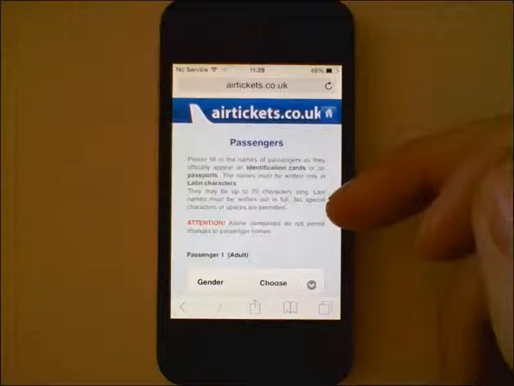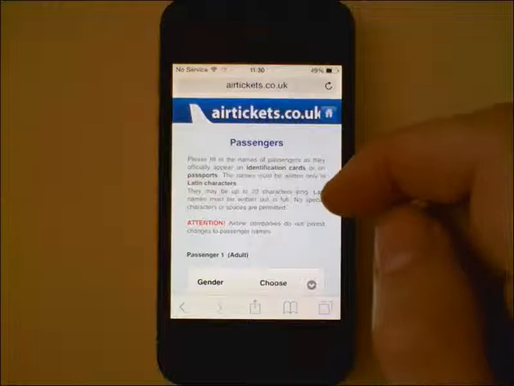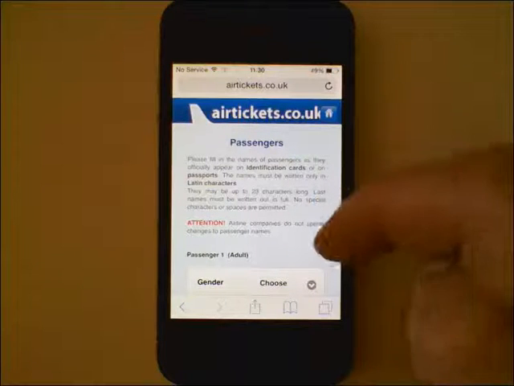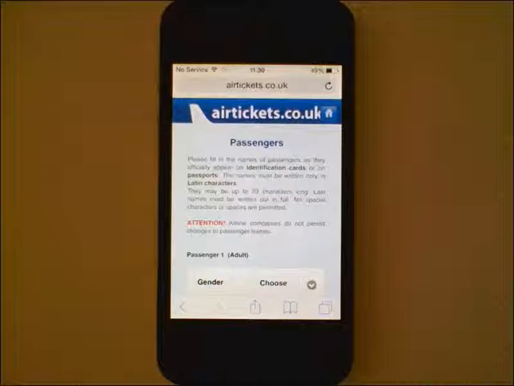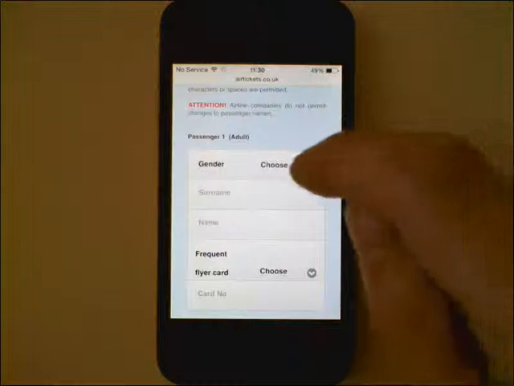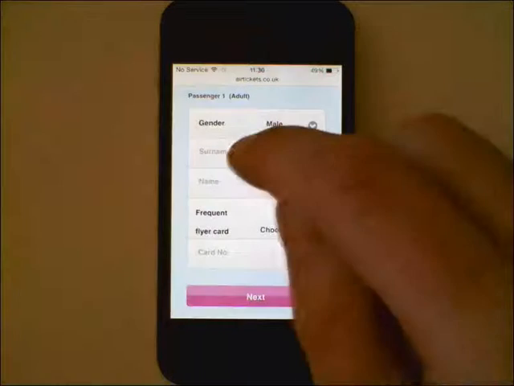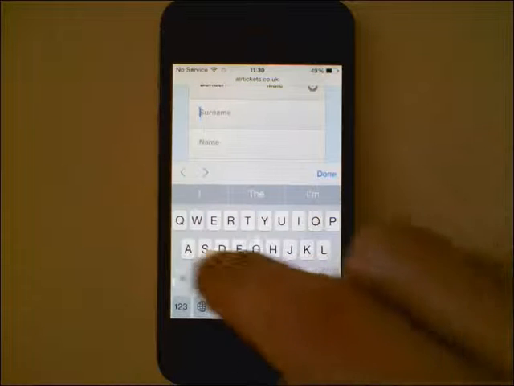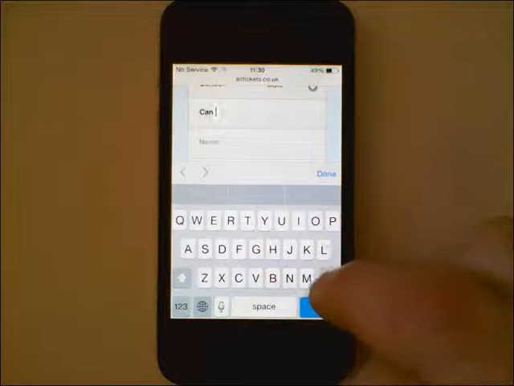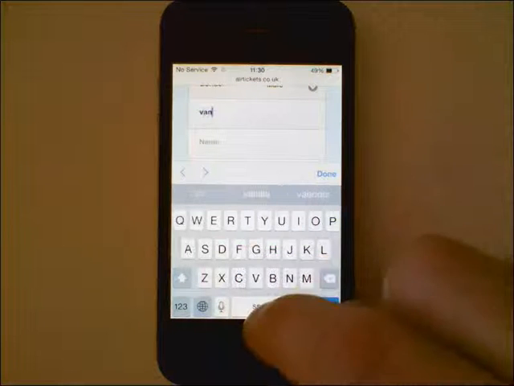Okay, this is quite interesting. It kind of says names must be exactly as they are on cards and passports and up to 23 characters long. I do have friends who have got longer names, but and it says no special characters or spaces are permitted. Well, that's annoying because my surname has a space in it, so I never quite know what I'm supposed to do. But anyway, I'll ignore what it said actually and see what happens, because my name does have spaces in.